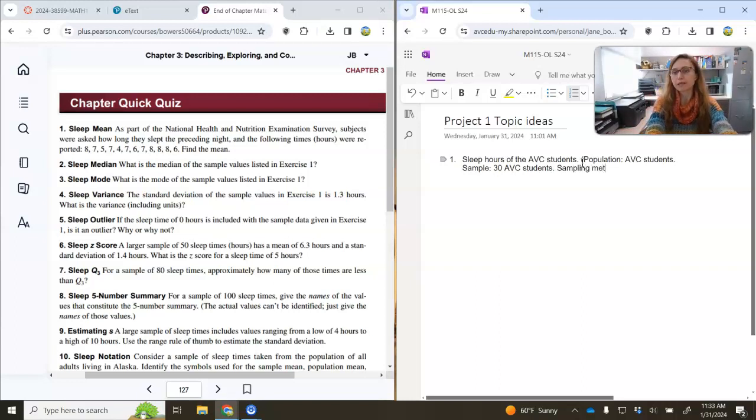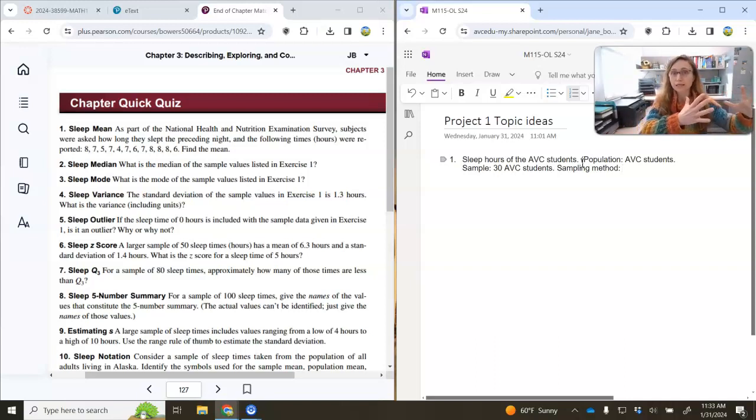So sampling method. I'm going to do, say, stratified sampling. Stratified sampling means that I'm going to divide the day into 3 parts: morning, afternoon, evening. Because we have students who don't go to work and they take classes in the morning or in the afternoon, or students who go to work during the day, they might go to school at night. So the sleep patterns might be different for different students. So that's how I'm going to do the research.